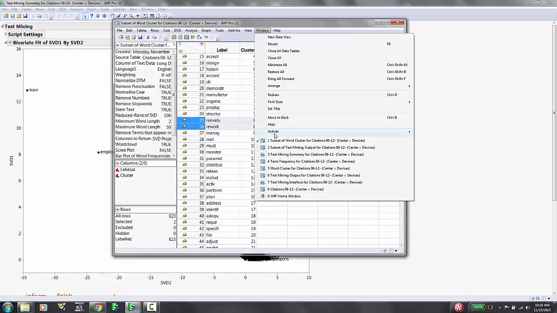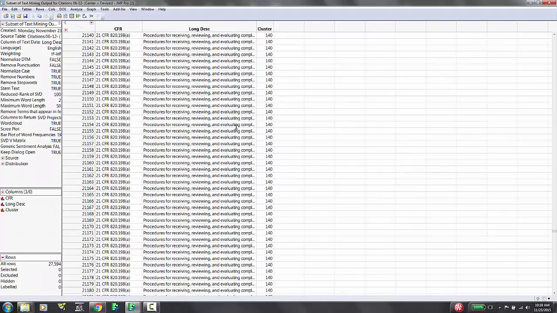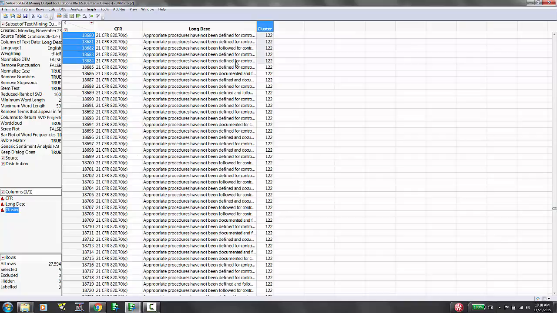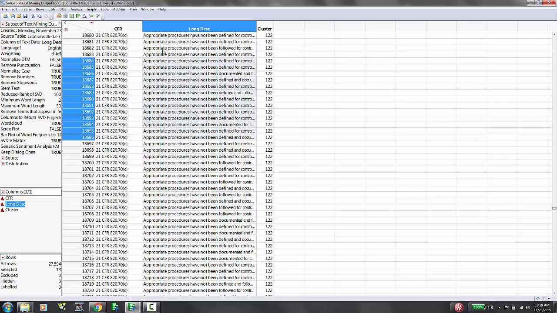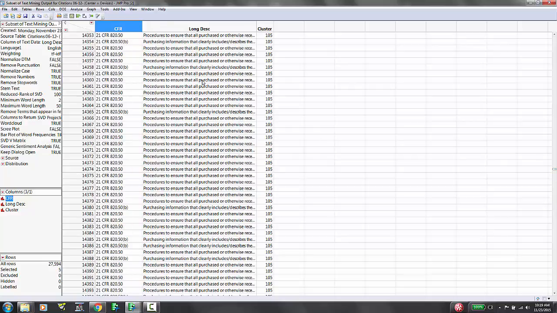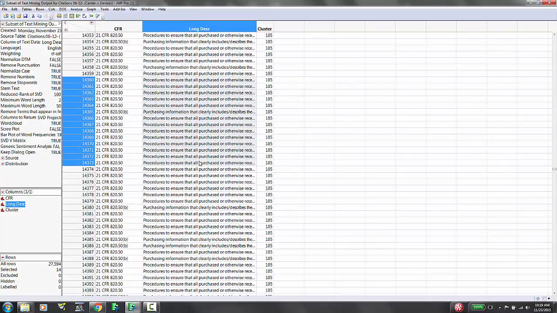You could also look at particular documents. How do documents cluster together? I would expect that documents with similar words would cluster together, and I see it does a really good job. If I'm looking at cluster 122, it looks like it's the same long description and the same 21 CFR that was broken. I could look at 105 up here. How does 105 look? It looks like the same thing, same CFR, and also the same long description. There's a little bit of difference: it looks like the 50B and 50 were both selected for this. That doesn't surprise me.